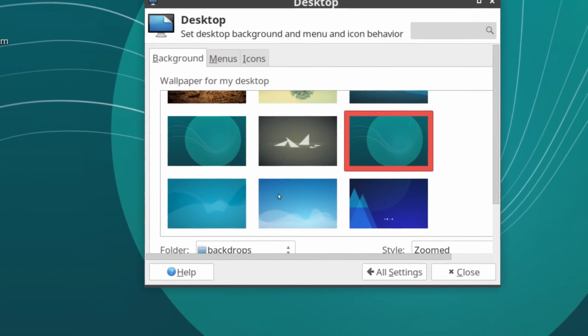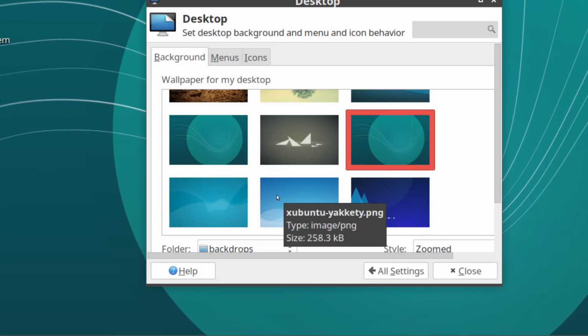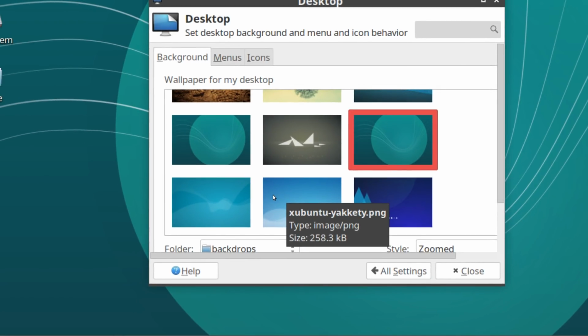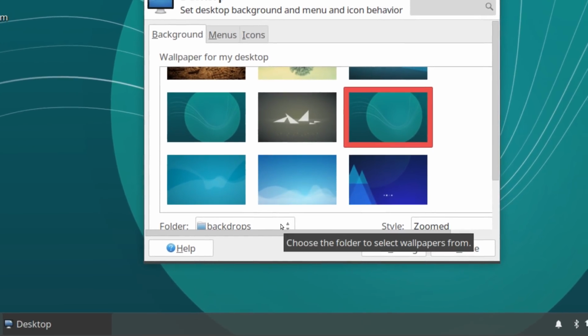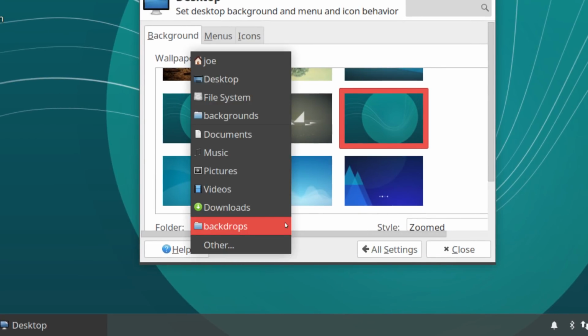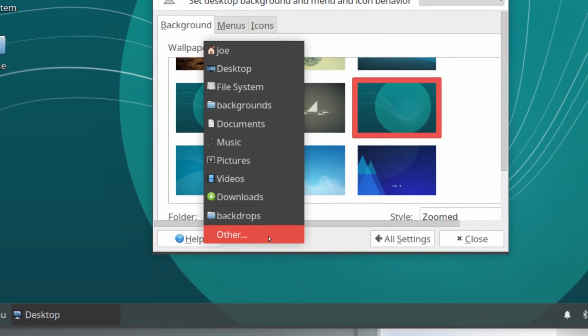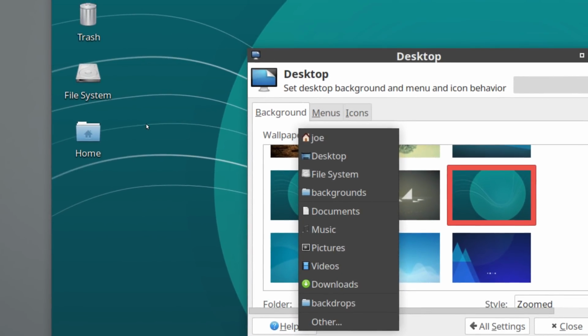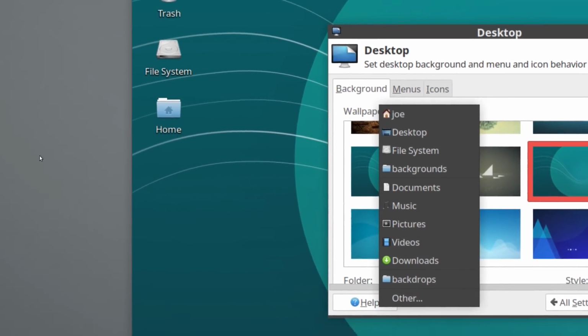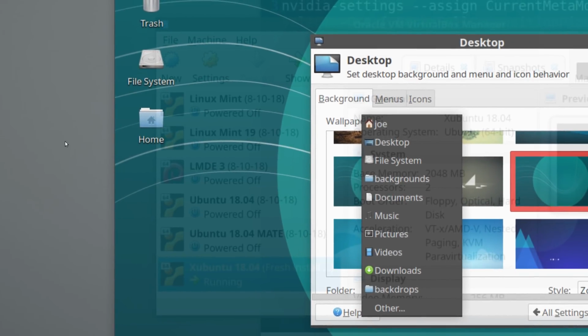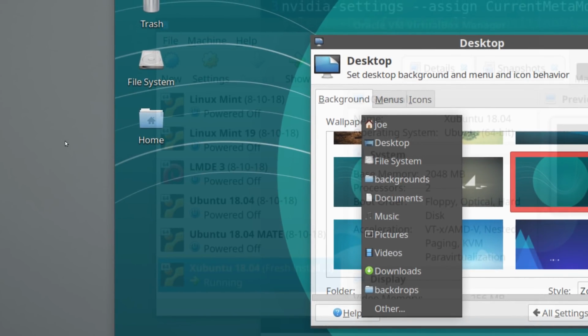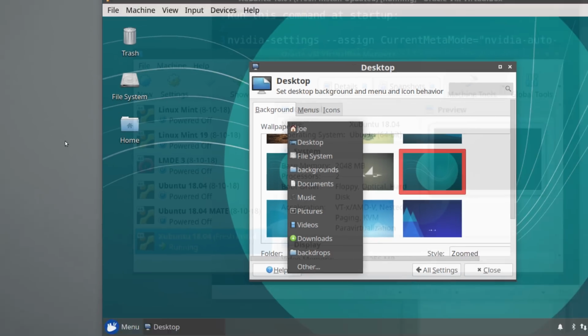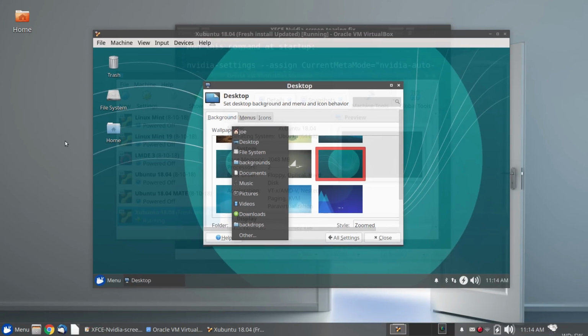And they are called backdrops. Well, isn't that what it was called before? No, it was backgrounds. So where is that hidden on the system? Backdrops. See, stuff like that, man. It makes me kind of scratch my head sometimes. Never mind. So let me go ahead and zoom back out.